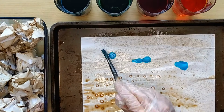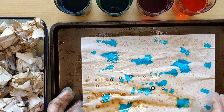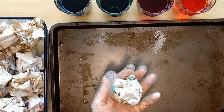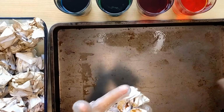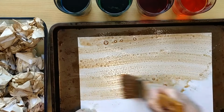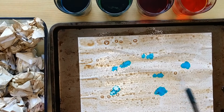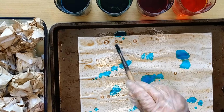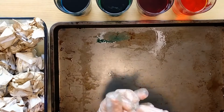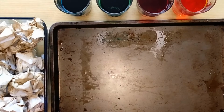You can see how bright the color is. It's so vibrant. It's nearly a turquoise. That's one of my favorite colors of the bunch. And let's do one more just to have a variety and to see how they all look. Off camera, I will do some more to have a choice later, but I think for now that should be enough.